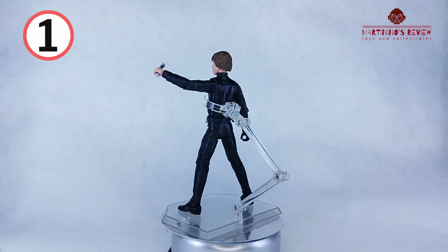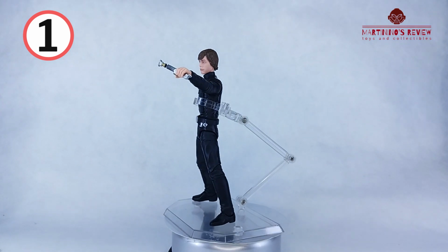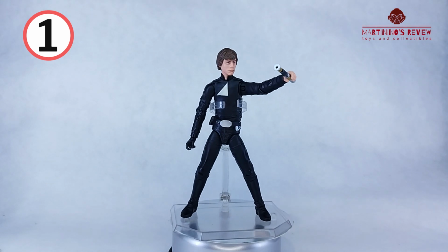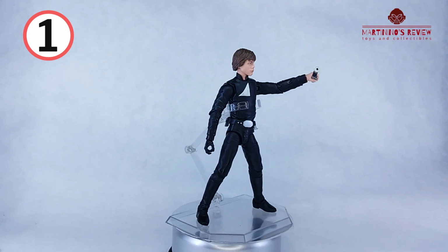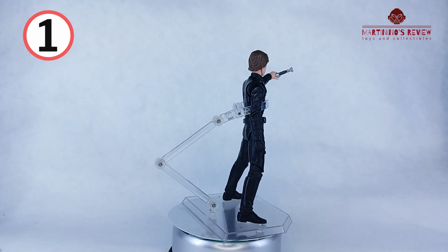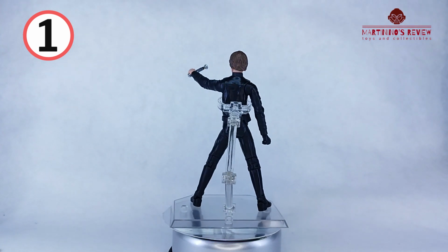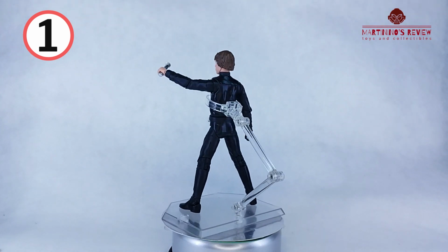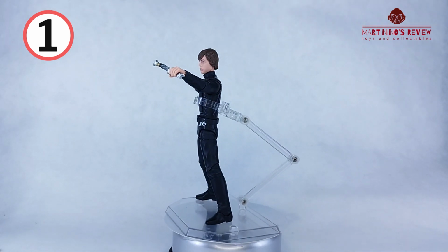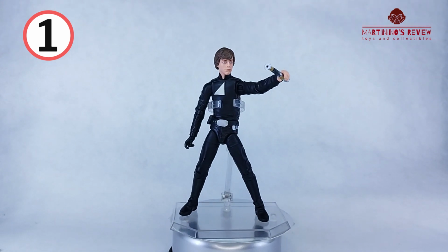I believe this is the best Luke Skywalker yet, and for me it is the best Black Series. Definitely my definitive Black Series. Yeah, it is a fact. Of course, this is just my opinion. But yeah, I really love this character. I love this figure a lot. I have two copies of the figure. So yeah, that says a lot about how much I love this figure.